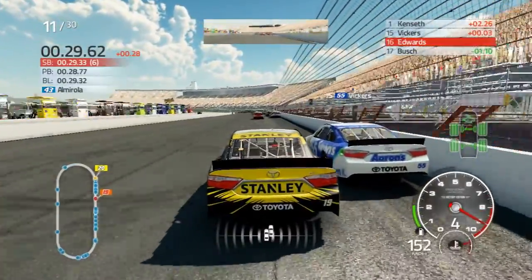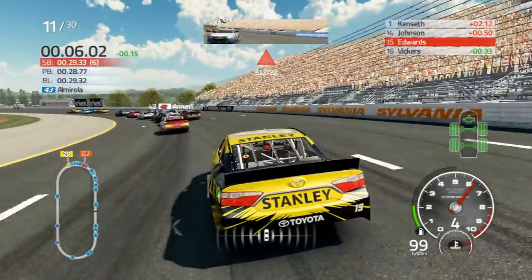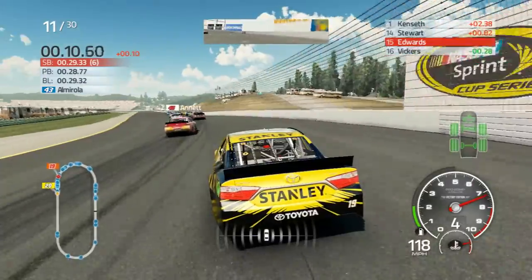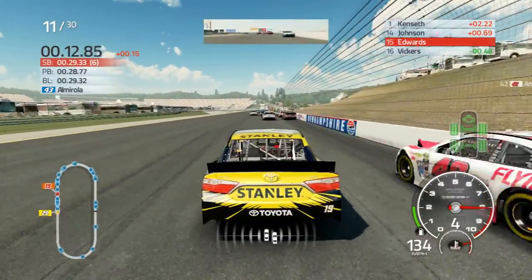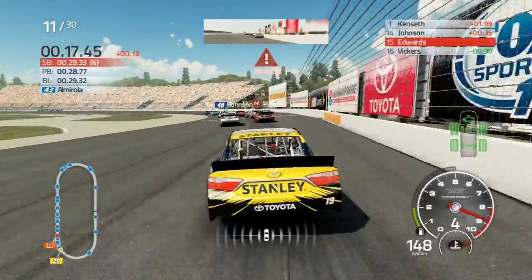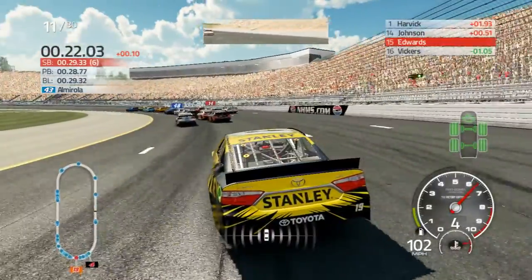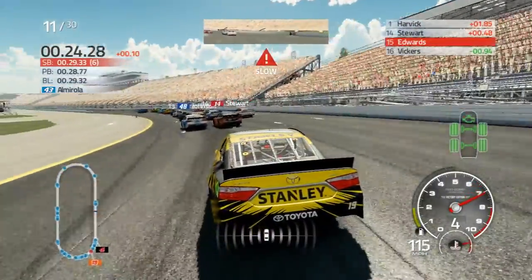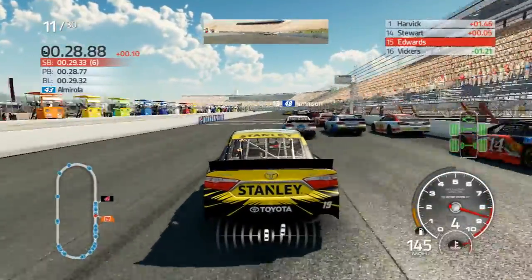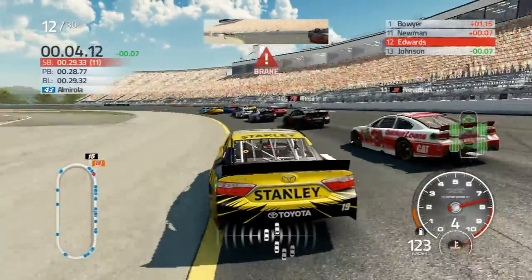Okay, 20 to go. They're on the outside. There's a first lapped car. It's like one of those guys that spun on the first lap. Alright. We got this, buddy. Three wide, two outside.